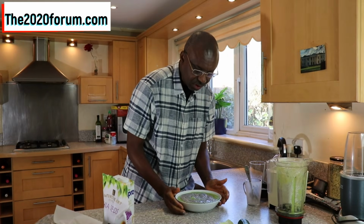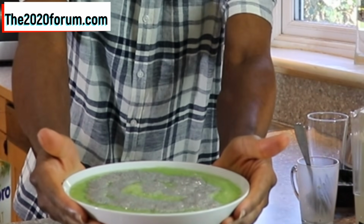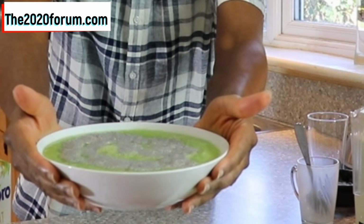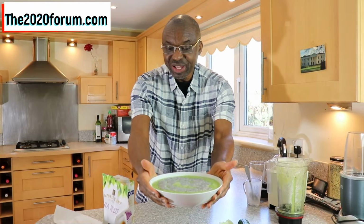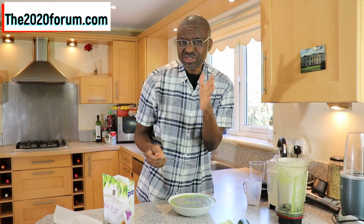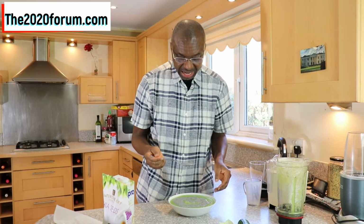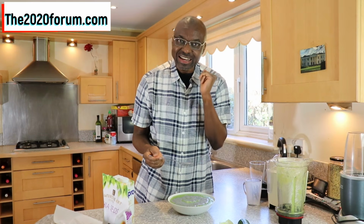Awesome. So there we go. Here it is. Here we are. Okay, this is our smoothie bowl. This is low calorie and it is nutrient dense. Okay, I cannot tilt it, so I don't need to spill over. So this is our smoothie bowl, and this is what we're gonna be eating as a first step towards losing weight, because instead of using the Wegovy and Ozempic that are full of side effects, as you would have realized from those comments, here is something that is safe, it is healthy, and what that means is you lose weight in a safe and healthy way.